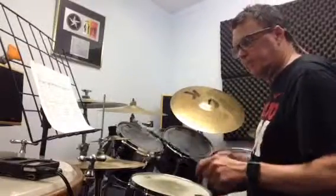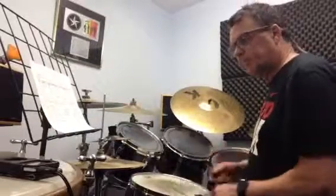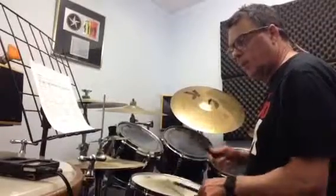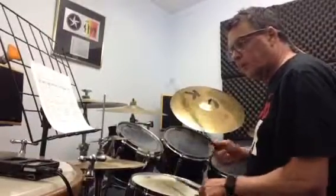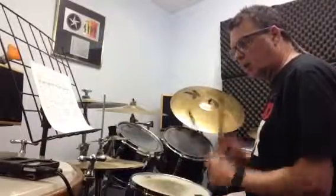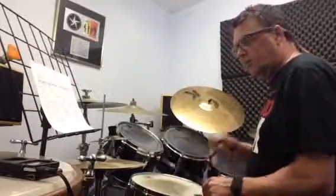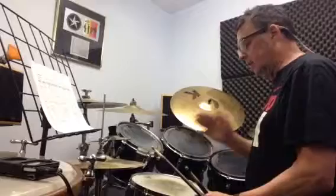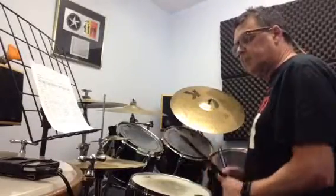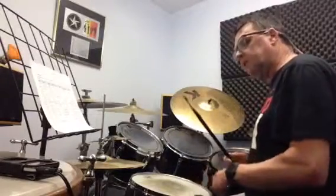16s. 12-8. Shuffle. 4s. So the only thing that changes is the hi-hat that gives you the groove. The calypso is different because we're playing eights on the hi-hat, so we have to get the groove coming from the snare drum.